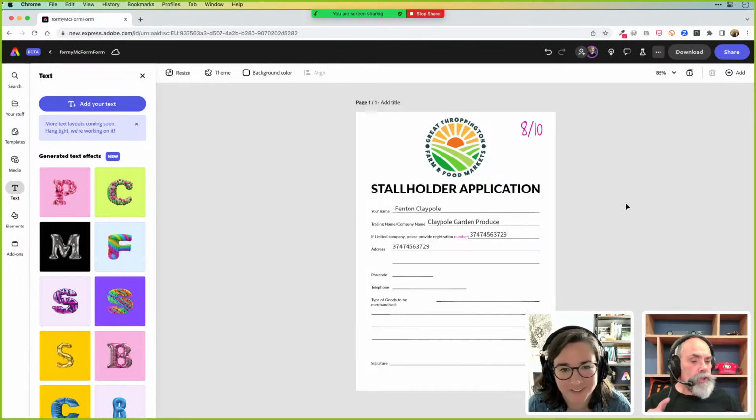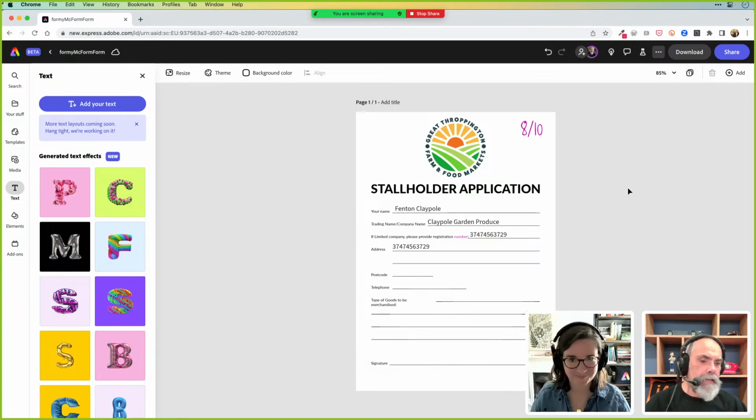Now, to be honest, I've never tried this inside the mobile app, but I guess even if it's not there now, in the fullness of time, I would have thought it would be. Yeah. And that'll make it even better. Life so much easier. Yeah, but no, absolutely. That's the one Express thing that can save certainly every parent in the world who has to deal with forms. Everybody, there's so many forms.